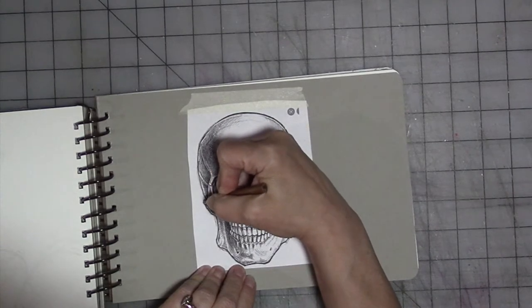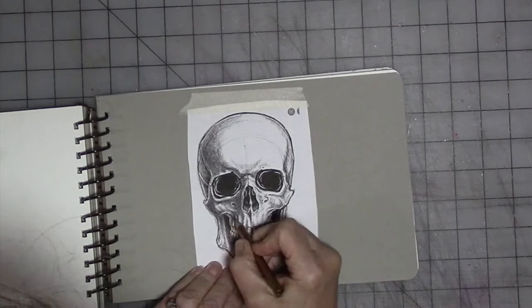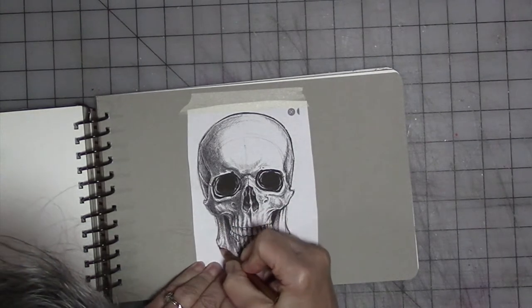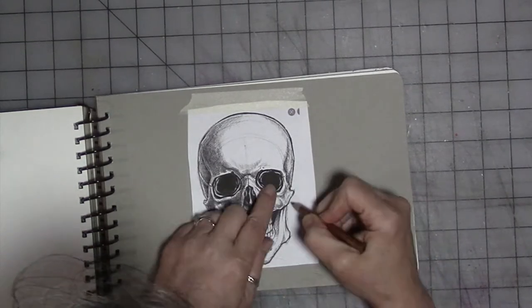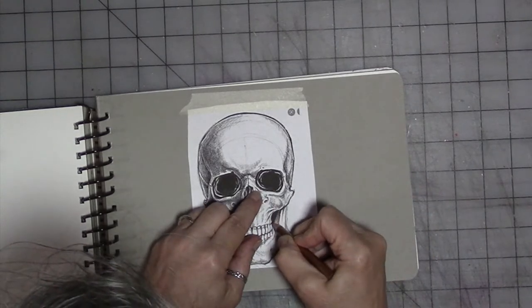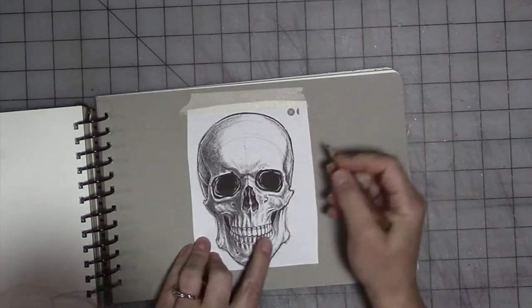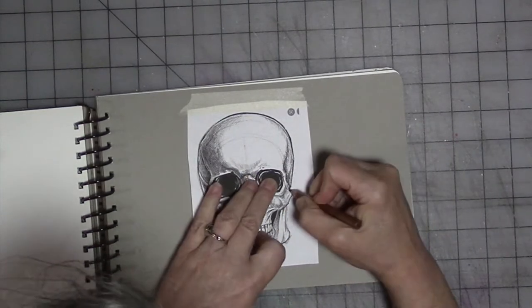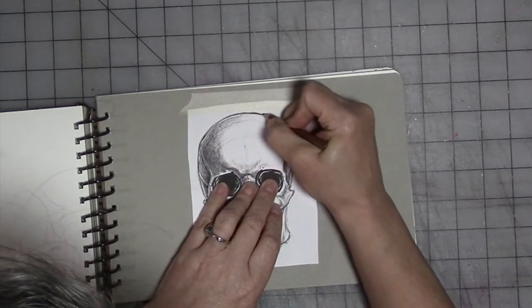loosely around the entire image, in this case, a skull. And when I do this, I usually just take my time. Turn on some music or a YouTube video.